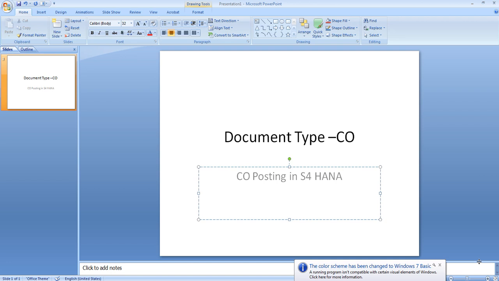These are the list of document types you will find under your OBA7 transaction code, and it is not new in SAP because in ECC also we have the list of document types. Basically, by using the document type we control a business transaction. We also control the different document numbers.